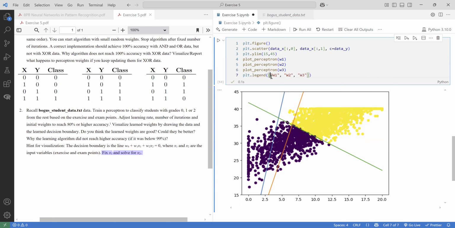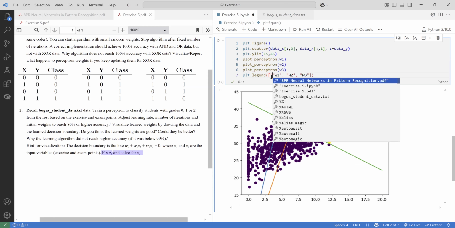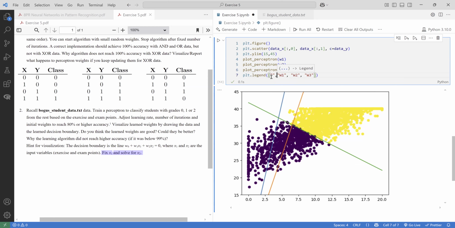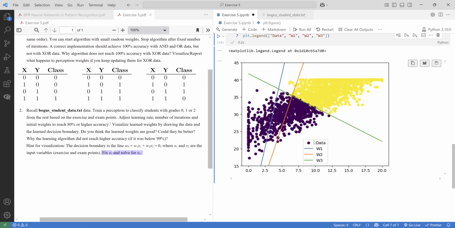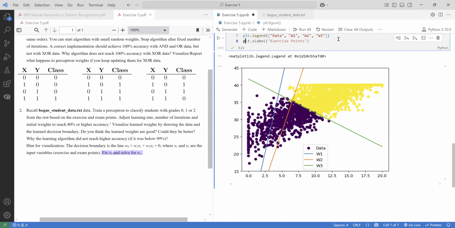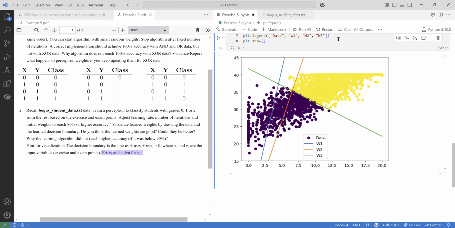And then we can add a legend. So these are the data and the W1, W2, W3. Okay.